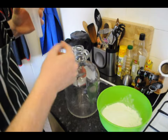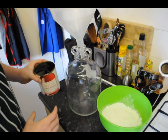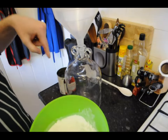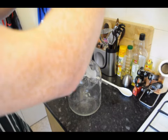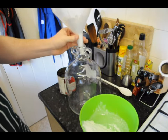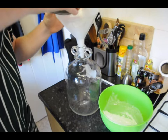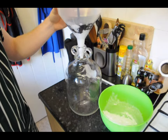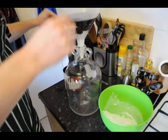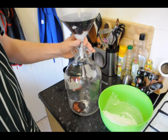and some other bits and bobs that you've probably seen me use. Now, put the grape juice in first. Here's a point to note. If you put the sugar in first and the funnel is completely dry, then the sugar in theory should go into the demijohn. But what I found, I'll show you, is that regardless of whether it's dry or not, the sugar gets stuck. I have another method for that I'll show you soon. This will get our grape juice in, although the grape juice is in fact stuck. So we'll use our prodder. Get that sugar in. There we go.